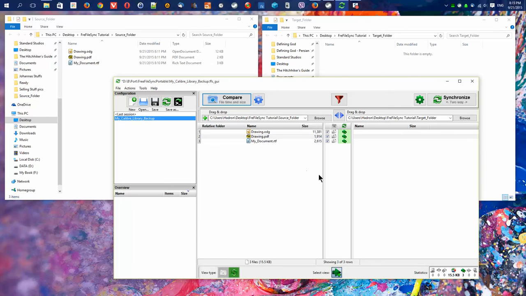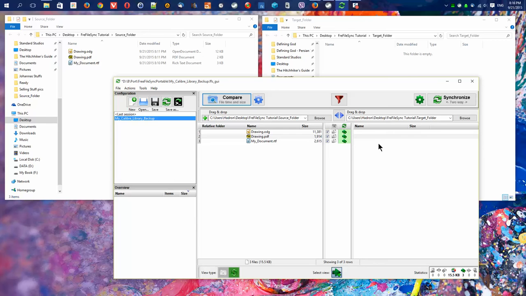And also you can see these signs. It shows you what is going to happen if you synchronize these two sides. After bringing your mouse over the icon, it shows you a tooltip. It says copy new item to right. So it means that whatever is on this row would be copied to the other side. And the direction of the arrow shows you which direction the file would go to. So the file would be copied from the left side into the right side.